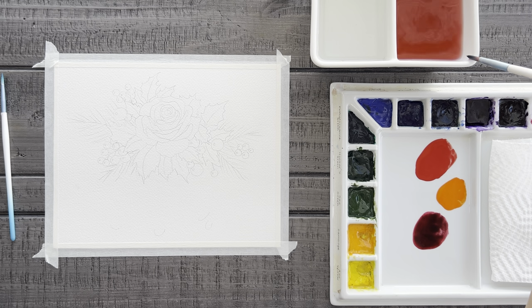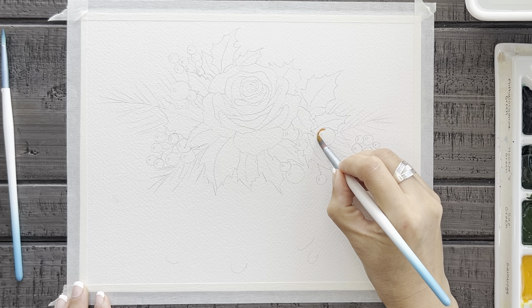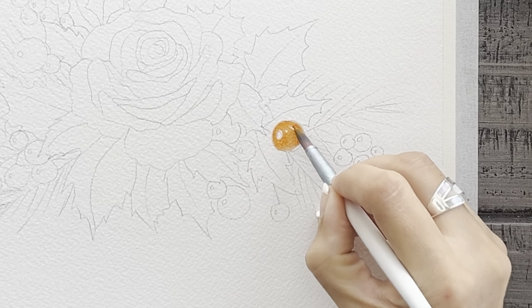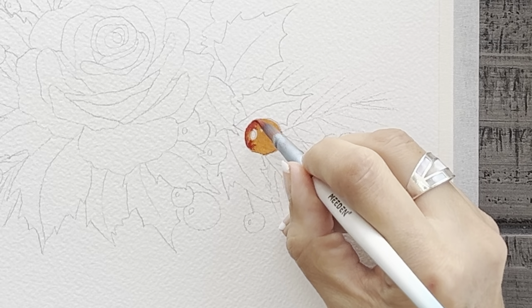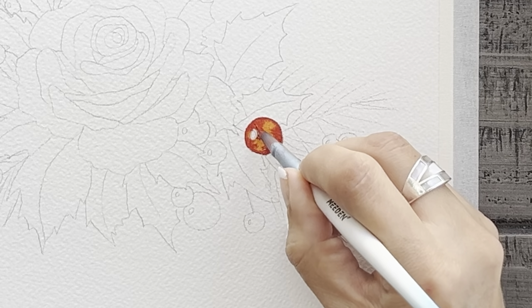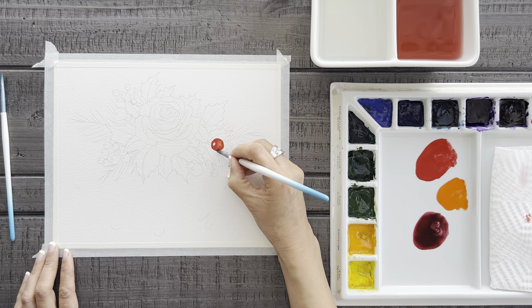Okay, now, as I mentioned in the beginning of this video, I had a viewer give me a tip on how to make lovely, shiny, vibrant red berries, so I'm going to take his advice and give it a try today. He told me to try painting the berry using cadmium orange first as a base color, painting around the little white highlight. Then, while that orange color is still wet, we add in the cadmium red right on the top. Now, he might do this different, but I am putting the red on the majority of the berry except for a small section right on the opposite side of the highlight, where I'm going to leave a little bit of the orange showing through to serve as the reflected light of the berry.